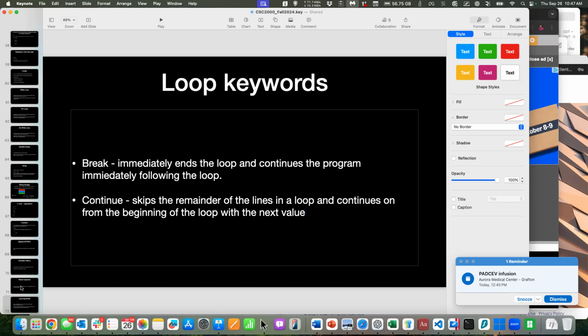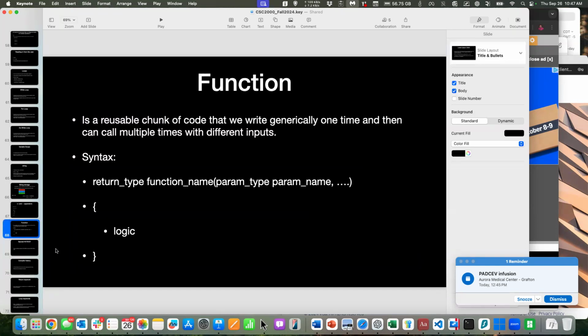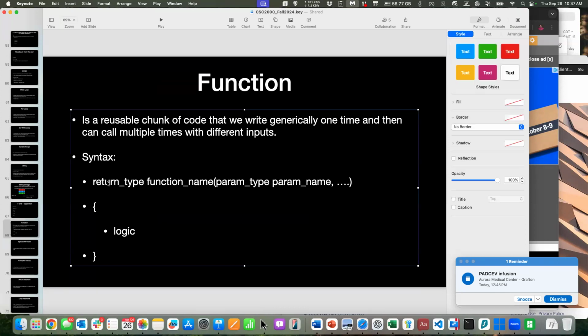Okay, well, so remember in this slide here where we defined our syntax for writing a function? The syntax for a function, this is generic syntax. The first thing that we write is whatever kind of value we're returning. This is the type of value we expect this function to spit out when it's done. So if we expect it to spit out a number, like an integer, we put int. We'd advertise it's going to return an int.